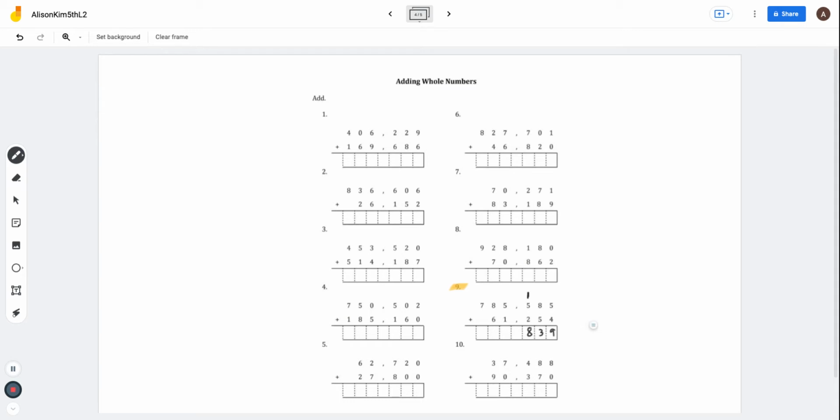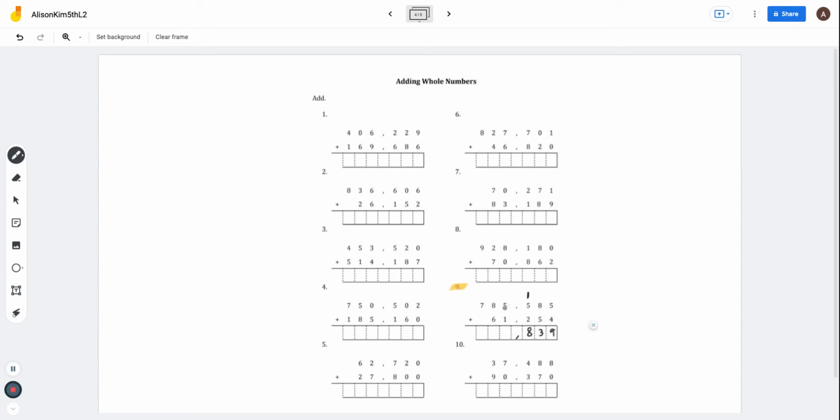Now, once again, we don't have a tens place, so we don't need to worry about bringing it up. But wait, there's commas here, right? So we're going to put a comma here, and then we're going to go from the hundreds place to the thousands place right here. So this little place is just to remind you to put your commas. And as I said before, from the 8, there was no tens place, so we don't need to worry about bringing up anything over here to the thousands place.